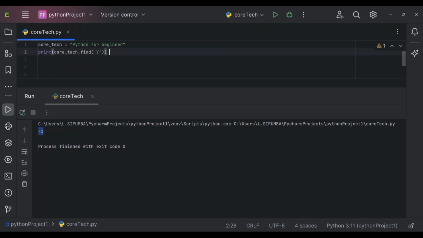This Y is completely different from this y. Don't forget, in programming we work with zeros and ones. We work with binary. So the binary of uppercase Y and the binary of lowercase y are two different things. That's why we should always make sure that our uppercase and lowercase letters are correct. So yeah, moving on.